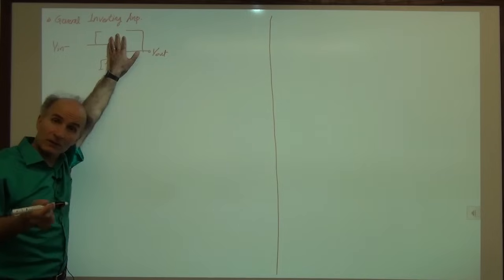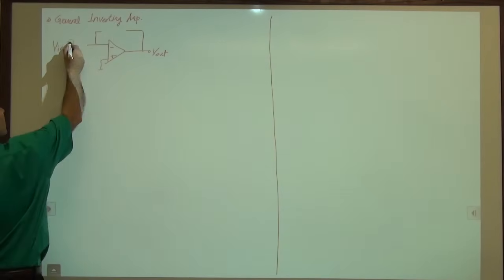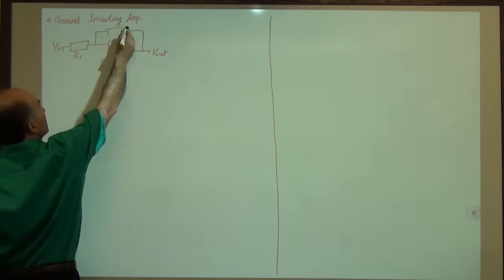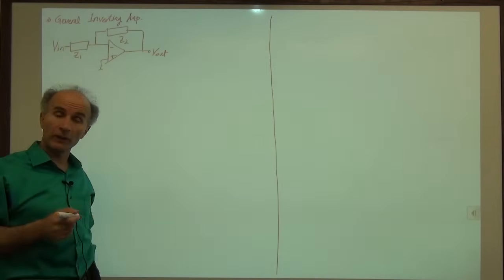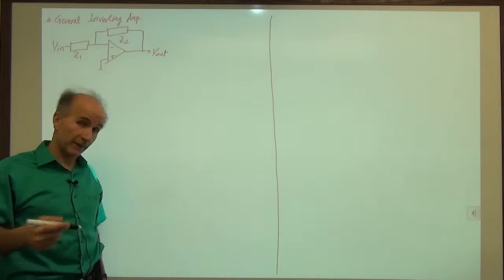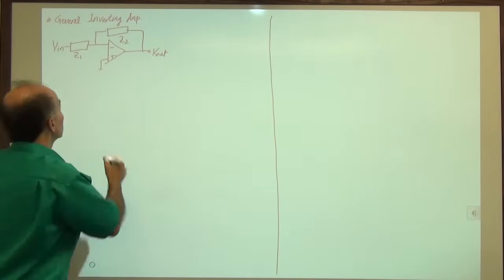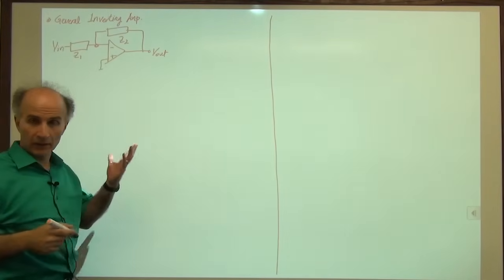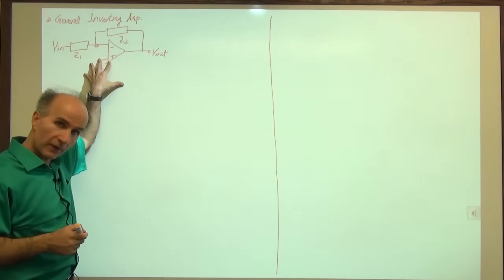Well, these don't have to be resistors. They can be other two-terminal devices. So let's just call these some general impedances. We call this Z1 and this Z2. And we would like to explore other options than resistors. Can Z1 be a capacitor, an inductor, a diode, all sorts of interesting things, right? So that's what we call a general inverting amplifier. That's what I call it. It's not a standard terminology. And we would like to consider a few special cases of this circuit.